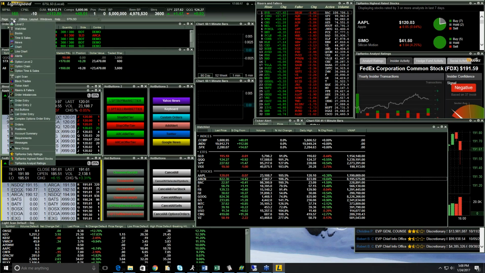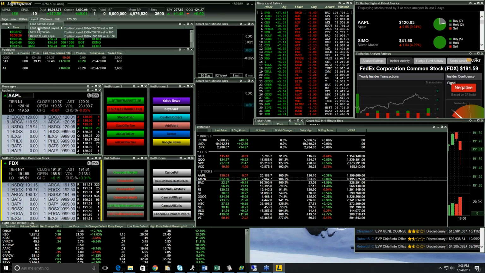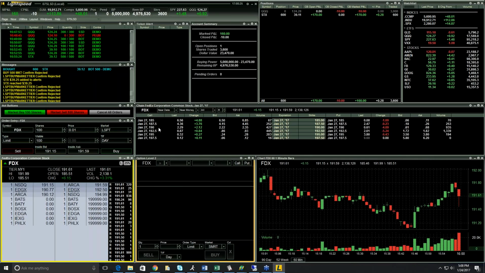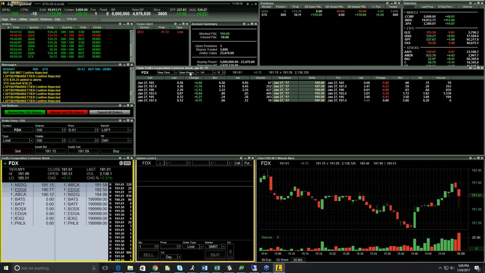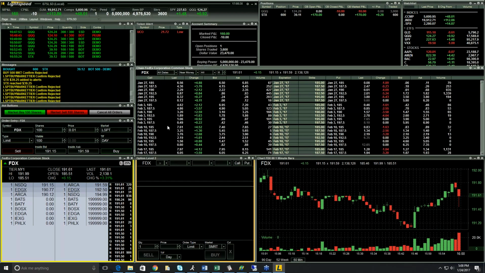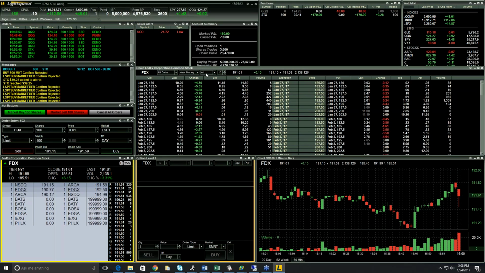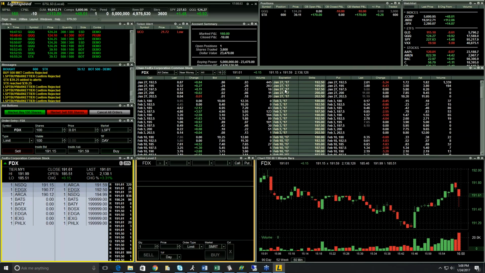Okay, so I want to go back to some of the option functionality here quickly. So I'm just going to switch back to a layout here. I have the option chain here in the middle. I can change my near date or all dates or specific dates here. So I could choose my date of expiration, or I could select all dates. I could increase the amount of strike prices I see for each series. I could base my money strike off of a specific price, or I could see all prices or just near money prices.